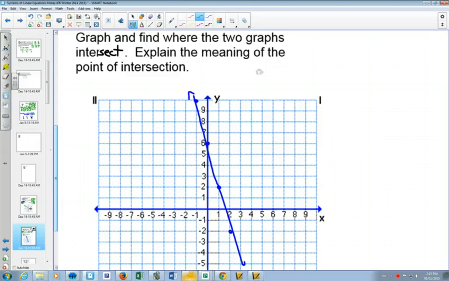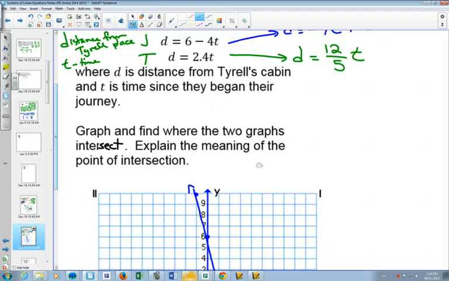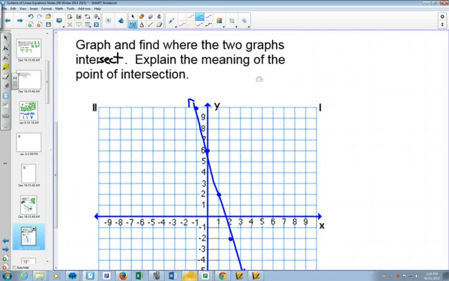What is the y-intercept of my green line? It's in y equals mx plus b. Look at the green equation. There is none. So that means it is 0. You could imagine a plus 0 there, but it doesn't have to be written. Now the rise over run is 12 over 5, positive, so it's going up from left to right. We would have to go up 12 over 5.